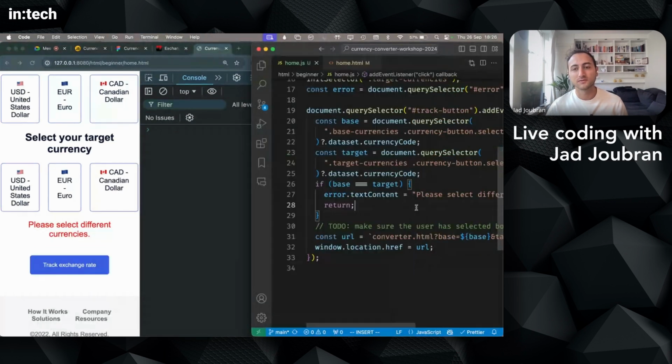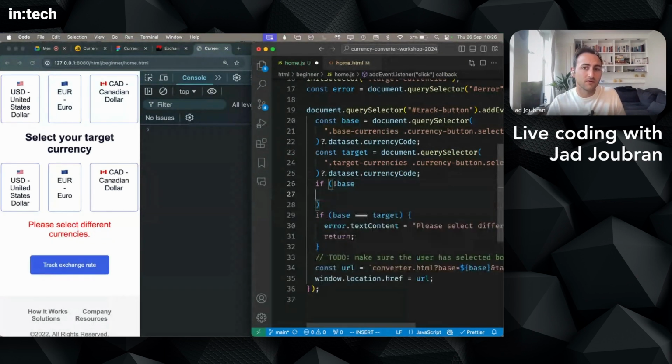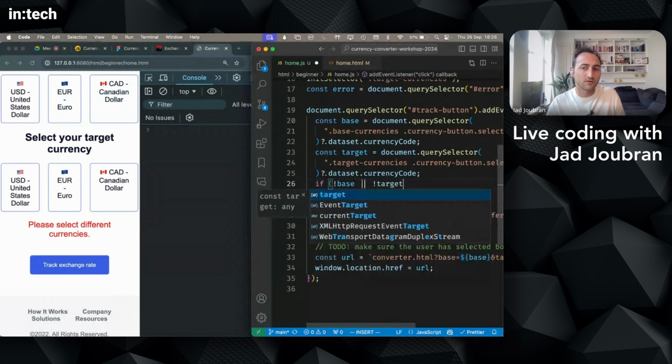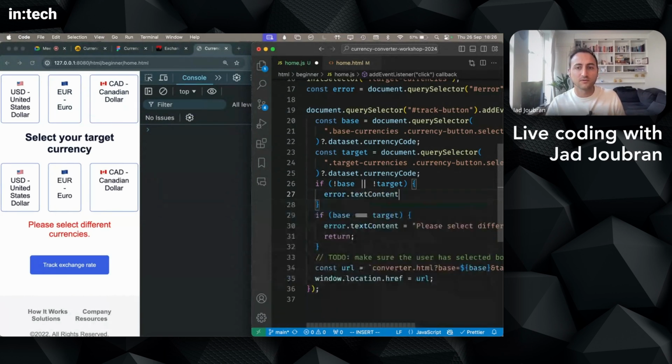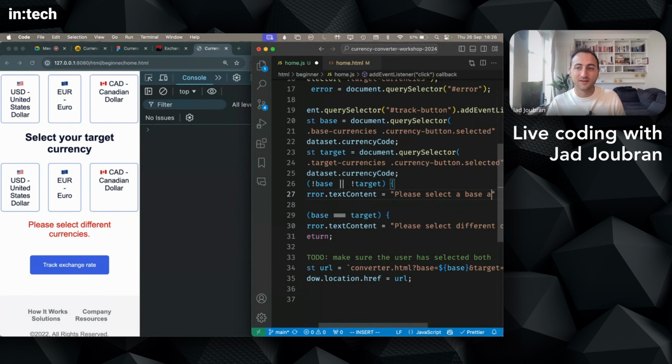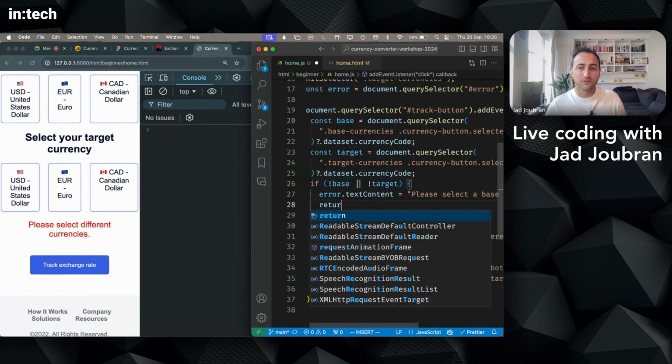We can then specifically check if there's no base, or there's no target. We can just show an error message, error.textContent, please select the base and the target currency. Trying to make shorter error messages here, and return.